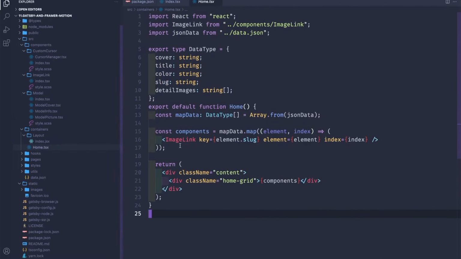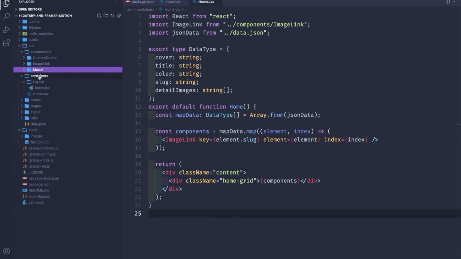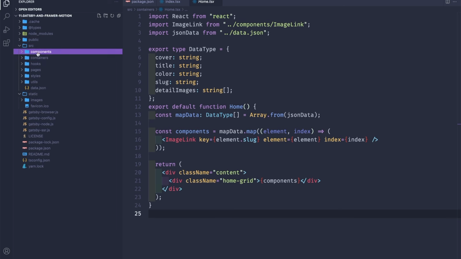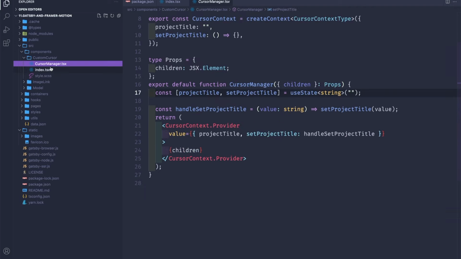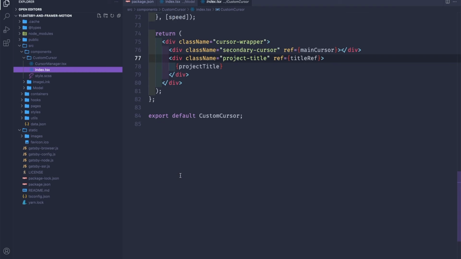So first we're gonna go through the app structure. In the components we're gonna have the custom cursor. It's not very hard to check out.